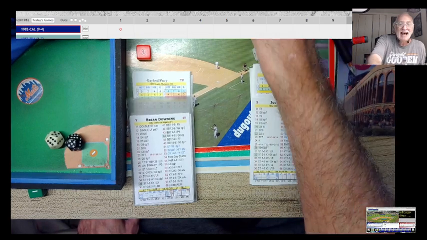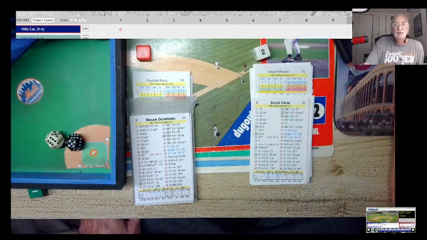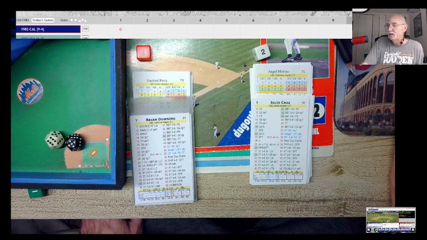We are in Seattle. We are in the Kingdome. Yes, we are. It is Gaylord Perry on the mound for the Mariners and Angel Moreno for the California Angels. And let's see how far. By the way, Perry is 43 years old. Angel Moreno is 27 years old. He's eventually relegated to the bullpen. But let's get started with this game and see what happens.